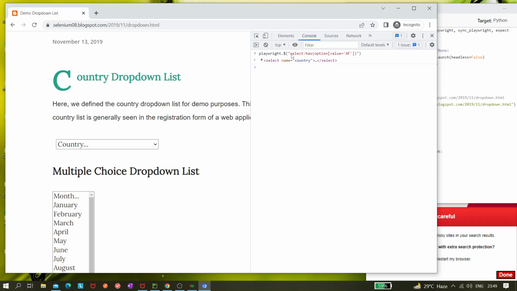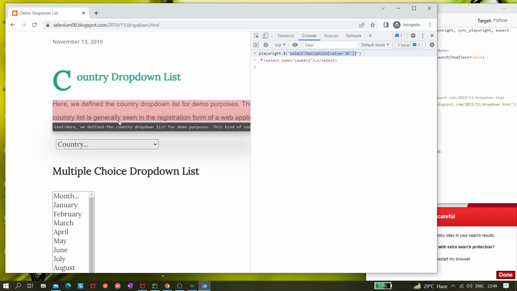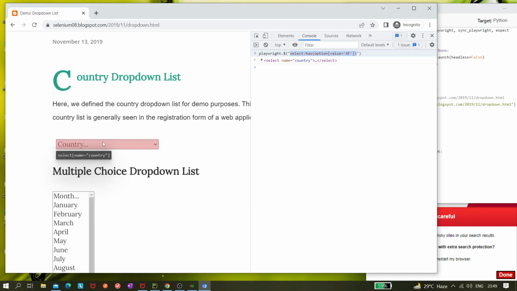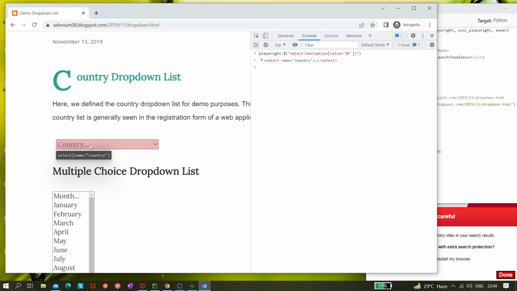What we have written here is actually a Playwright specific locator. It will not work with Selenium. If you are using Playwright only, then this locator will work. Otherwise, you can use this simple select CSS locator or any XPath you can create for that. Whatever is comfortable, because the Playwright team will be suggesting this one since it is given by them. Maybe if the select name equals country is not there for any reason, in that case you have to use this one, or any complex XPath you need to create. I hope it is clear.